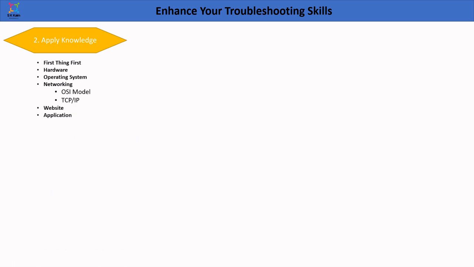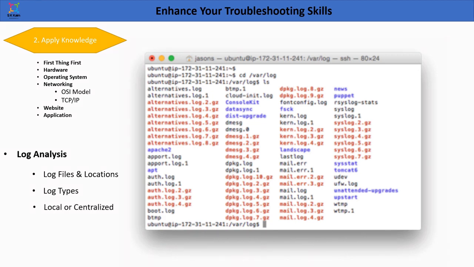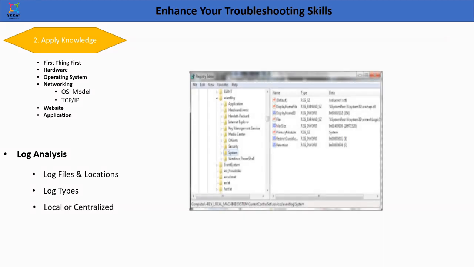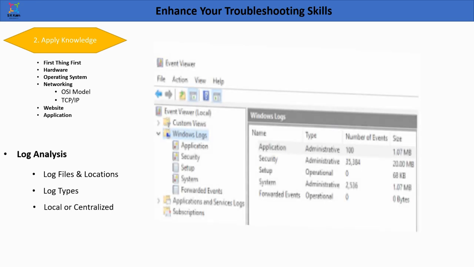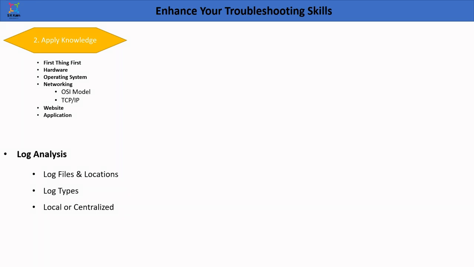And log analysis is also an important skill. You should have a good understanding of a given type of log. You should know the log file name and the location of the log files. You should also know the log types. For example, in Windows systems, you have system logs, Windows logs, and application logs. Plus, there are different kinds of logs related to different applications, so you should know how to read those logs. All logs are given different log type IDs. You can search the web for a given log type and log type ID. Most of the time the logs are kept on the local machines, but sometimes in organizations the logs may be sent to a central repository. You should know how to connect to that central repository so that you can access the logs.